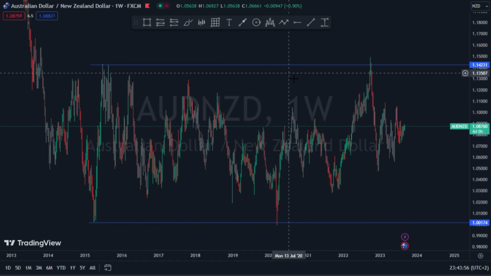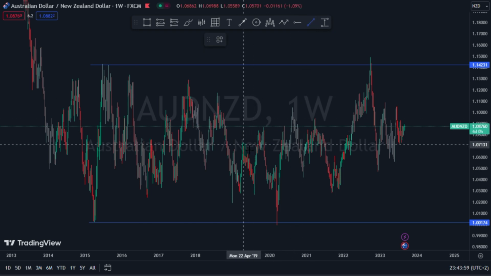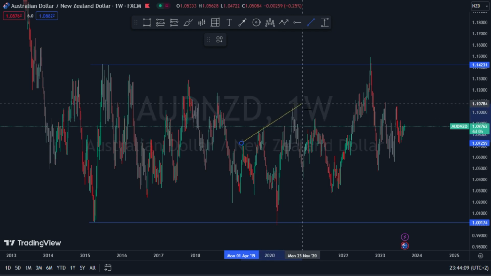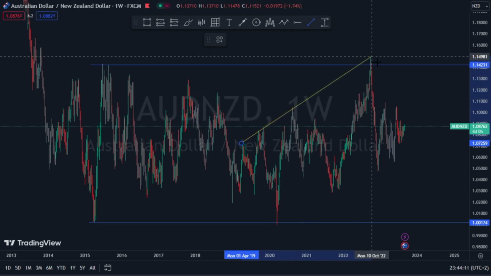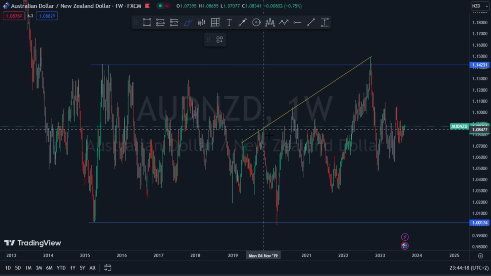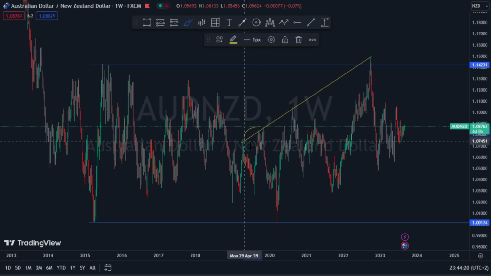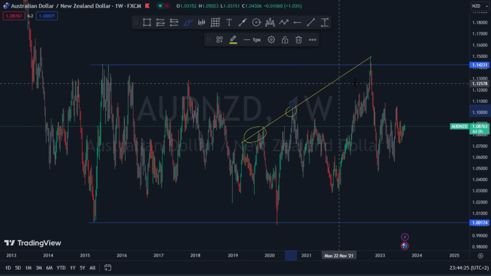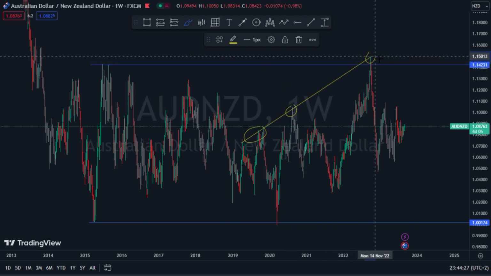So here I can already see that the market approached that area in a form of a series, in a form of a structure. We have that 1 2 3 formation right there. So you can already see that the market approached that area in a form of a 1 2 3 formation structure, right? That being our first touch right there, that being our second touch right there, and that being our third touch right there, right?